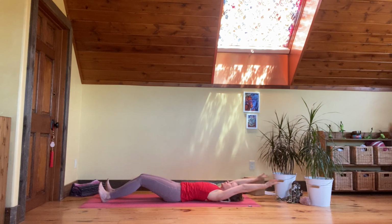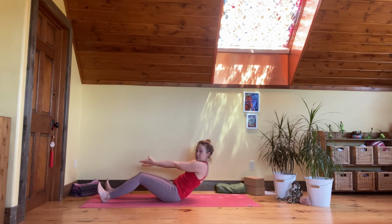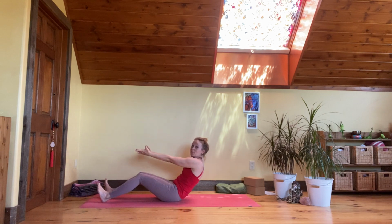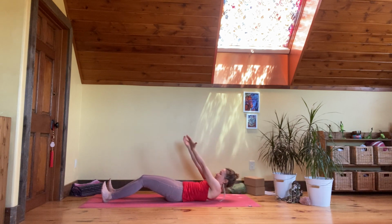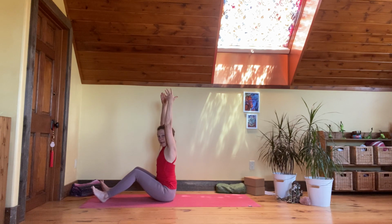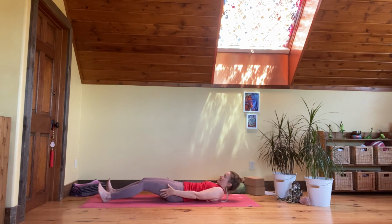Certainly it's easier to roll down than it is to roll up. For me, the lower back wants to come up like a big chunk. Want to make sure that we do our best to articulate all the way through the vertebrae. Last one, take it all the way up. And from here, we are gonna lay down on the back. So you might roll down, you might lay flat on down.